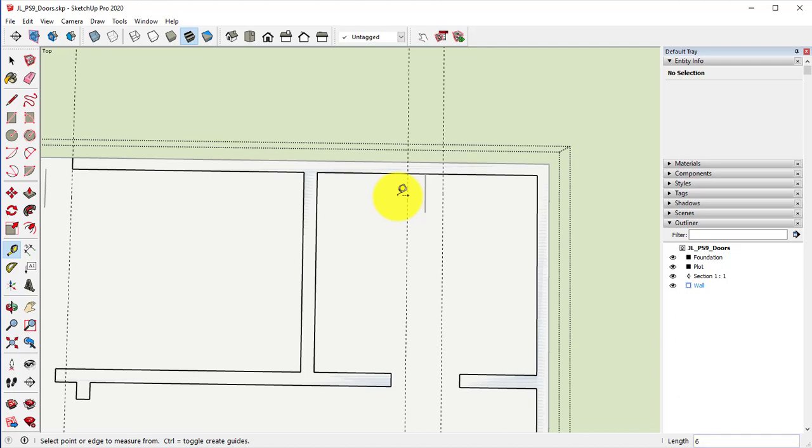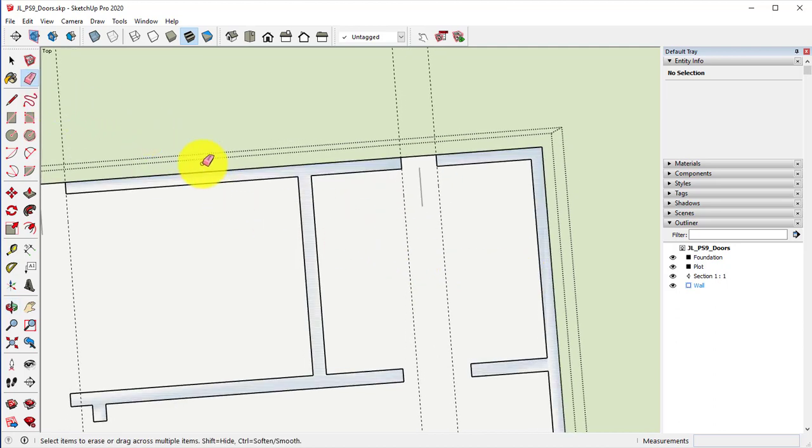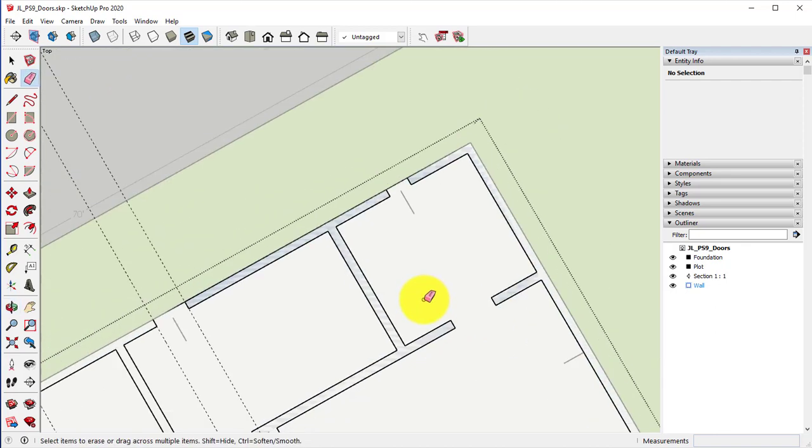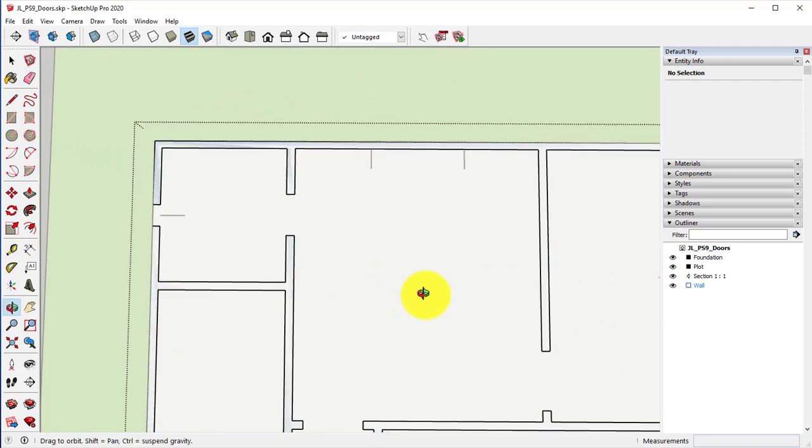For whatever reason, SketchUp tends to be finicky when it comes to the tape measure and those center points and stuff like that. But this window is overall 12 inches wide, so take our rectangle tool and do just what we did with the other two and erase that front line. Don't erase the back line, just the front. I'm also going to erase those guides. Go around. Both of these are F windows. So on this side, this side, they are the width of 36.